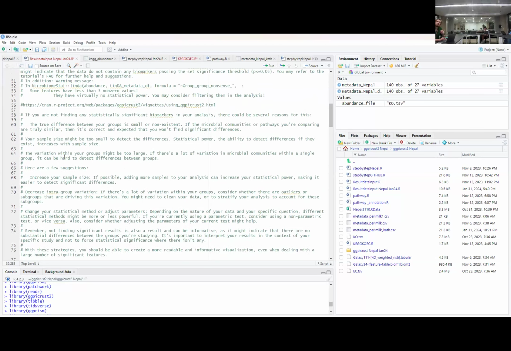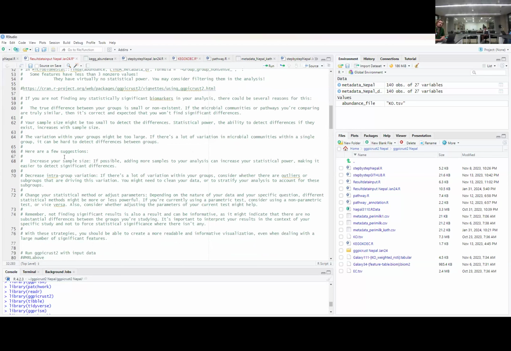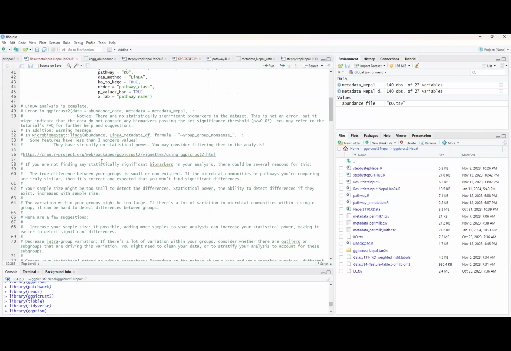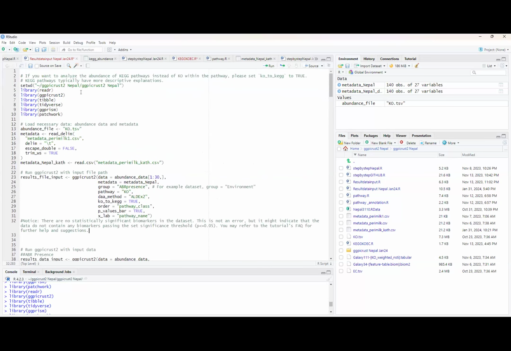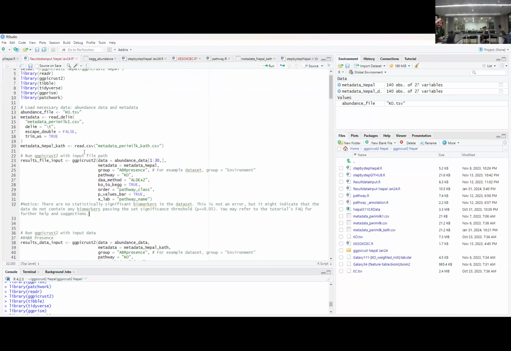Can you show us trying to run the code? Like what happens when you do run the code? I didn't run it today, actually. Does it take a little bit to run? Oh yeah, wait.